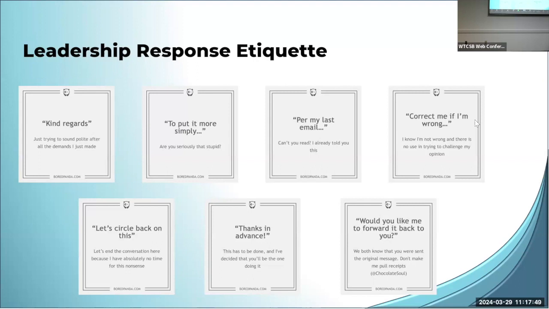It's the relationship you have with the person you're sending the email to. It's the context of what you're emailing back and forth about. "Per my last email" could be read as: can you read? You didn't read? Maybe you're illiterate? It could mean a lot of different things to a lot of different people. There are other ways to put that, like, I know you're busy, I did send an email about this on such-and-such date. Sometimes we can say it like that.